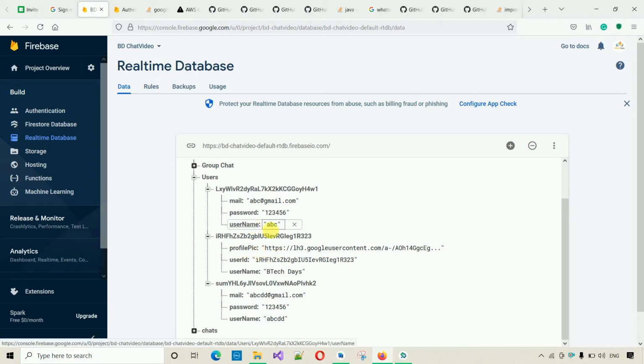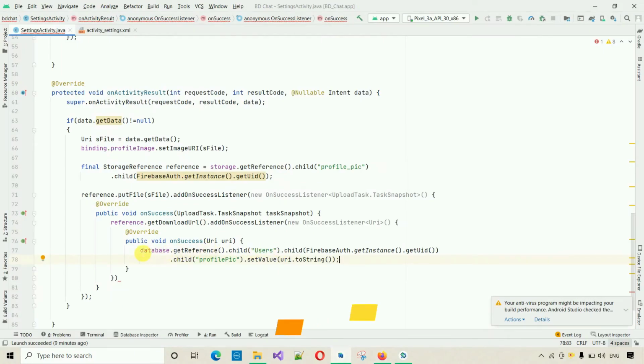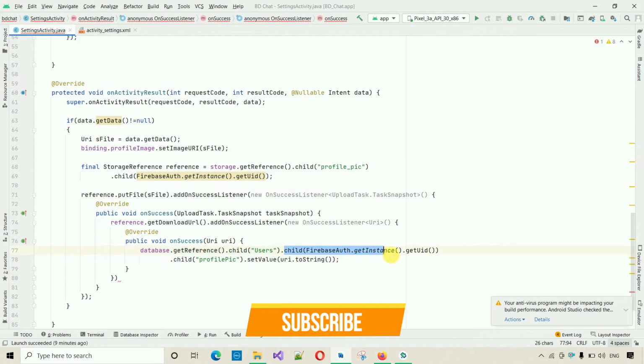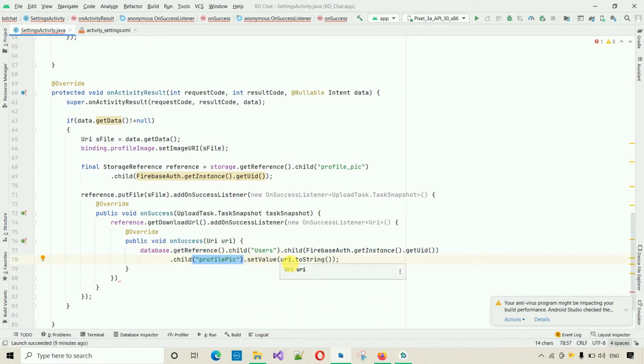Okay, so now the task is done over here. We got the instance. Under the childs, we got the ID, which user is logged in. Under that we have given some name, and this will be the key value pair. So this will be the key and the value which we got from the storage. So it's showing an error. So what we will do is we will put a semicolon over here, and we will start the application.